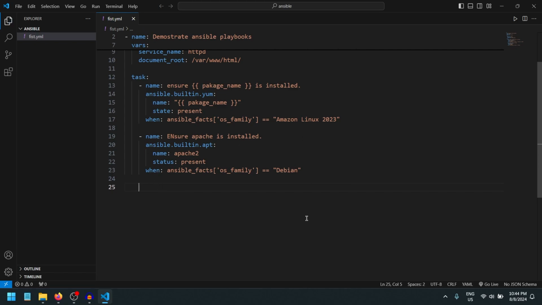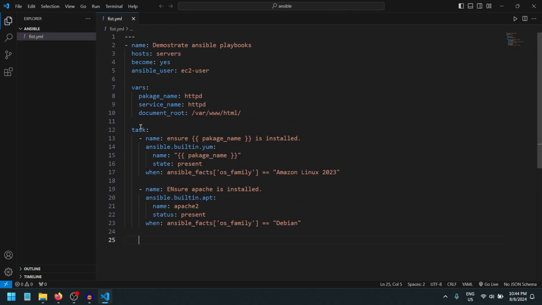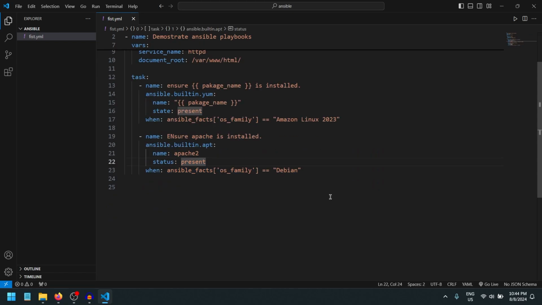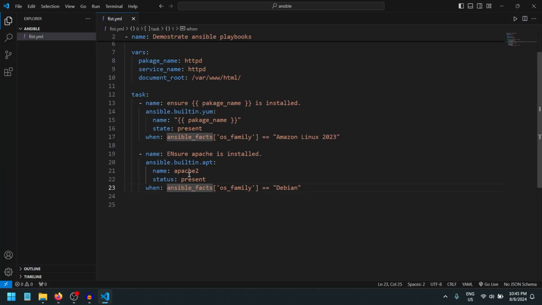According to our systems and the conditions that we have set, if it is an Amazon Linux machine or Linux x86 machine, it will automatically install this package. If it is a Debian based machine, it will automatically skip this and install this one.